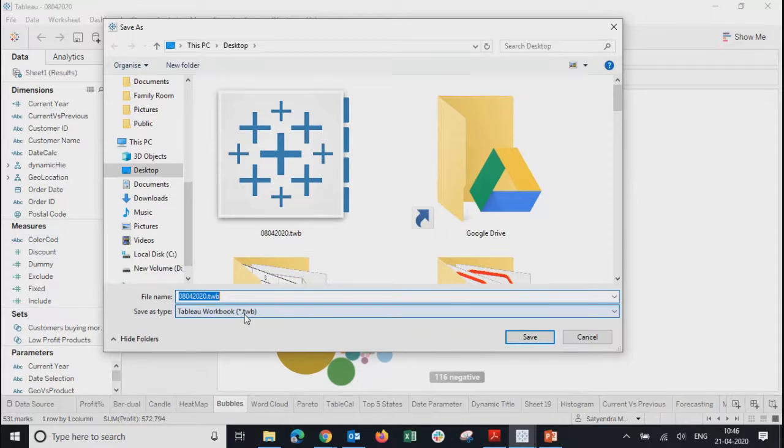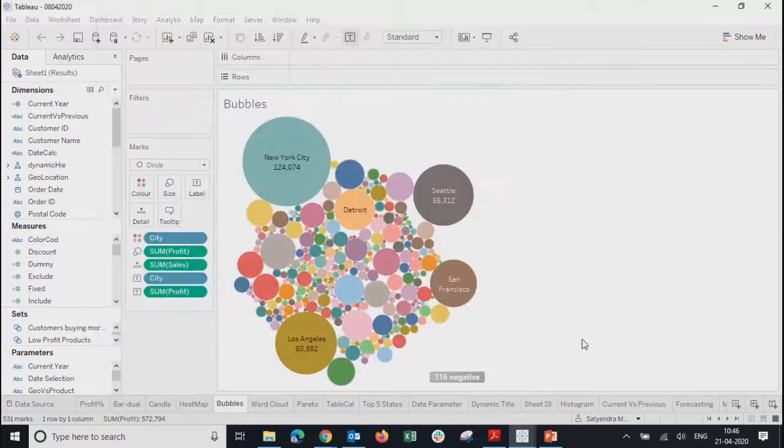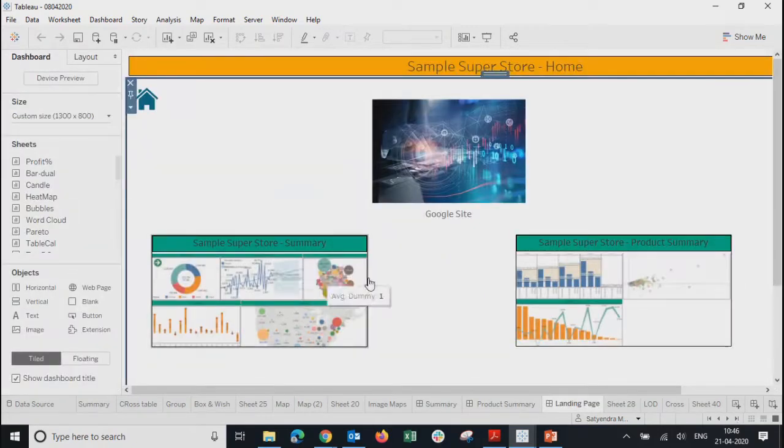You will not get any of the external images we added in our dashboards, right? For example, we added images like this. If I just save it as a TWB file and send it to you, this workbook or dashboard will not work on your system.